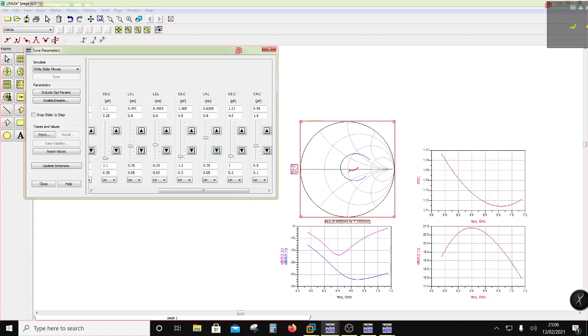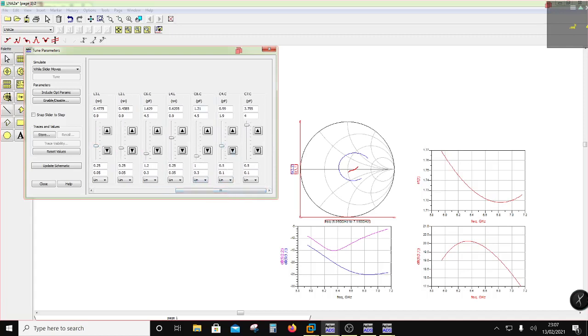So we are working with C6, right? So C6 is doing that, correct? And C6 is doing that, right? So the gain is going down. Okay, so I don't want to lose the gain. So this is L3, right? C6, L3, and then this is the output match. 6, 7, 8 is the output match. So there the noise figure is going up. And that's the match.